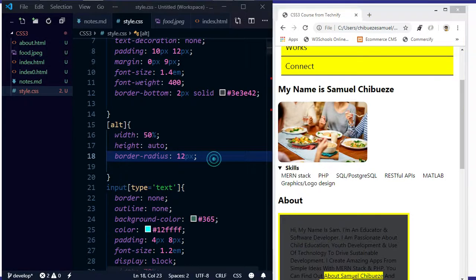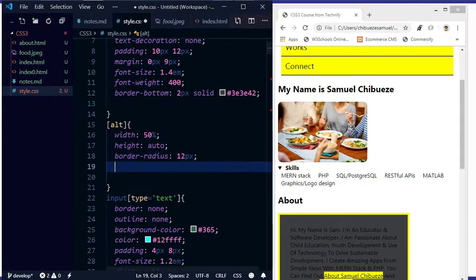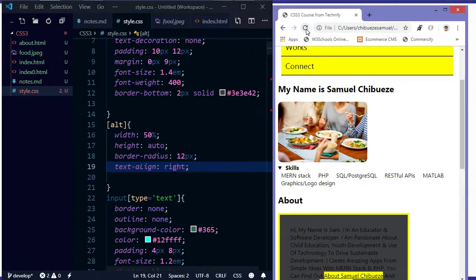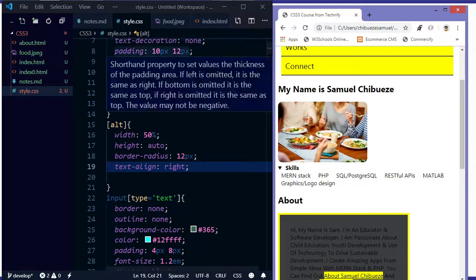So this is how we can also put the text align. Images are inline elements, so we can say text align right. Then when we reload, we see that, okay, there's no text in there.